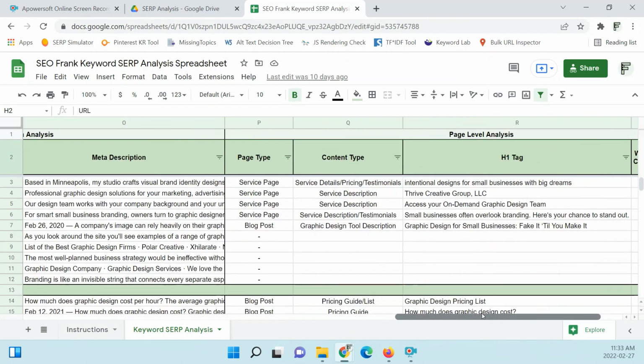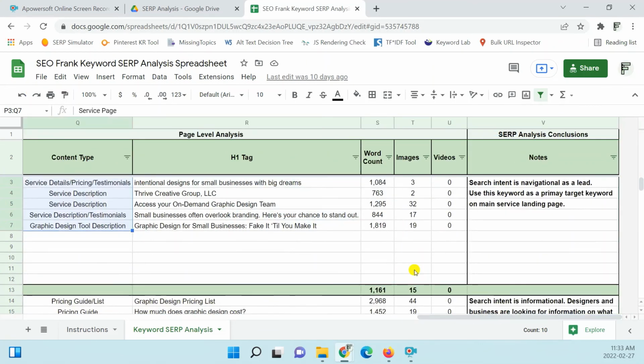And then finally, your page level analysis. For the organic pages that are ranking, what are the page types? What are the content types? Do you want to create content that aligns with those page and content types? If yes, great. You probably want to target this keyword. If not, Google is telling you this is what it takes to rank for this keyword. So if your intentions don't align with what's actually ranking, you're not going to rank highly for that keyword.